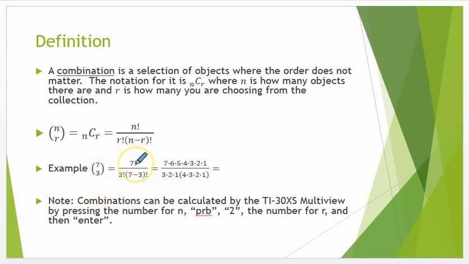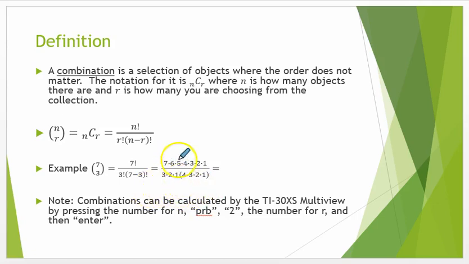That means 7 factorial on top over 3 factorial on the bottom, and then the difference between the two numbers, 7 minus 3. You could have just written 4 factorial here, but I wanted you to see where the numbers were coming from. And then you would list out that 7 factorial is 7 times 6 times 5 times 4 times 3 times 2 times 1. Well, here's one of the shortcuts.